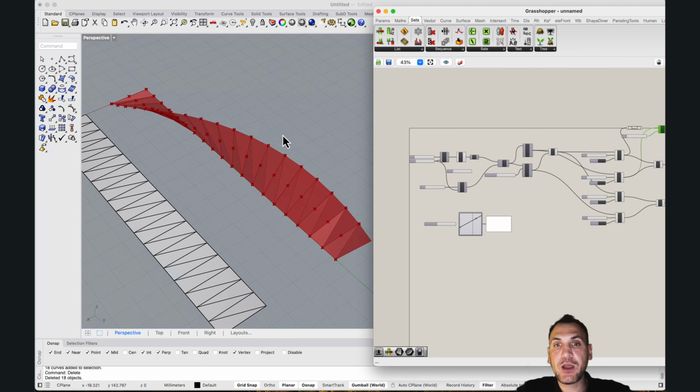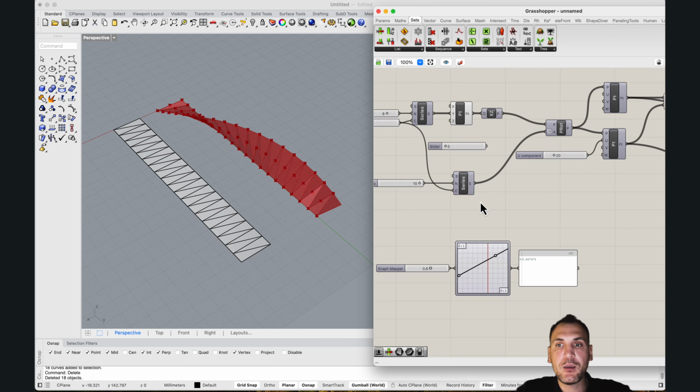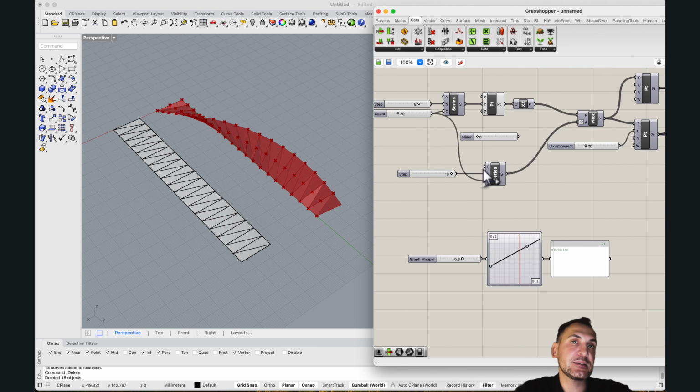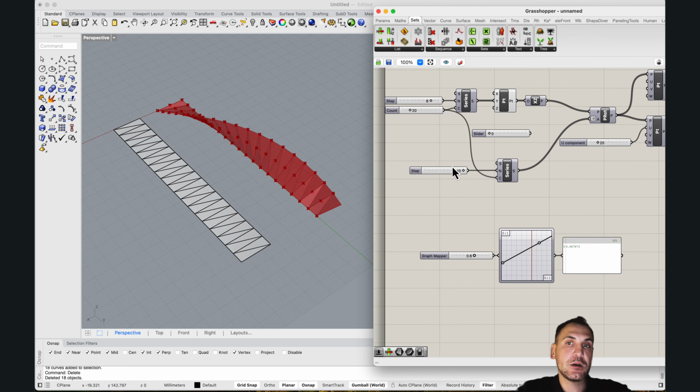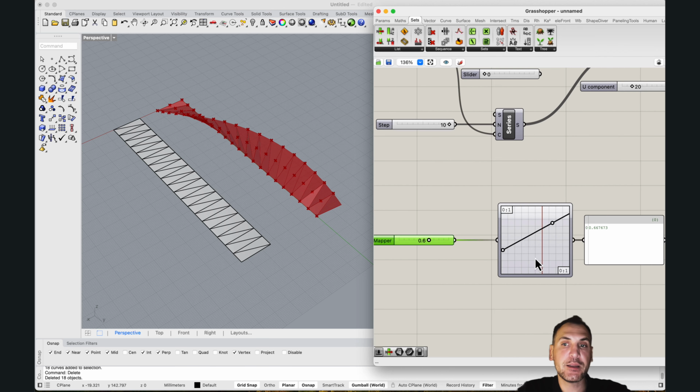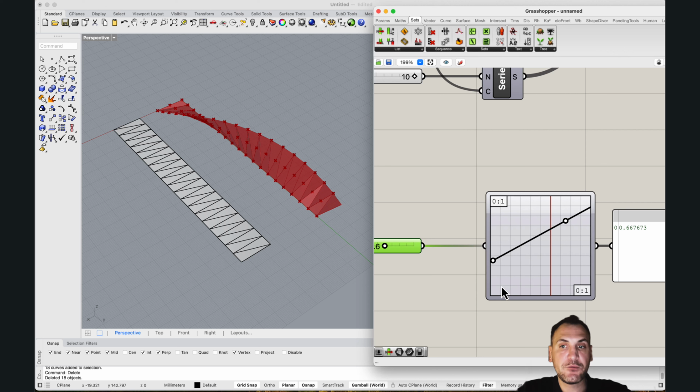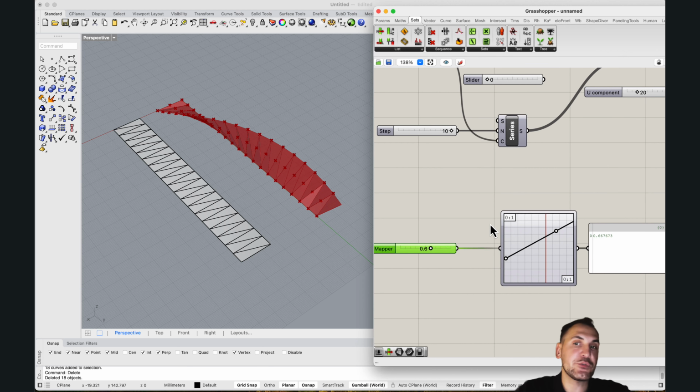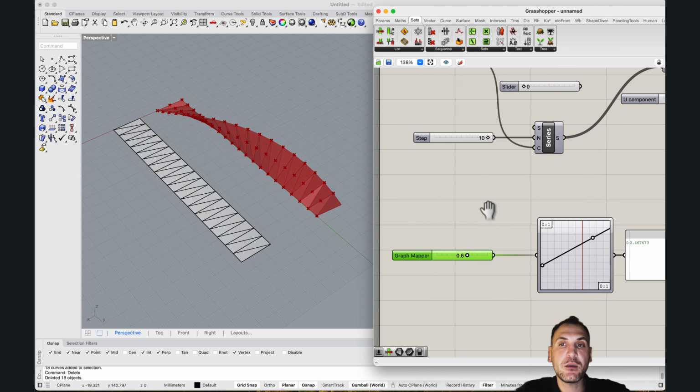Okay, so how do we use the graph mapper now? Basically, rather than using a series of values, we can attach a range function here that will divide the x domain from 0 to 1 into equal increments, and we can use the graph function to control rotation.